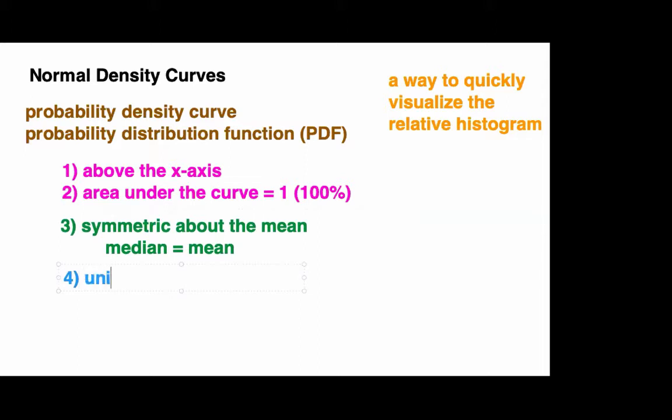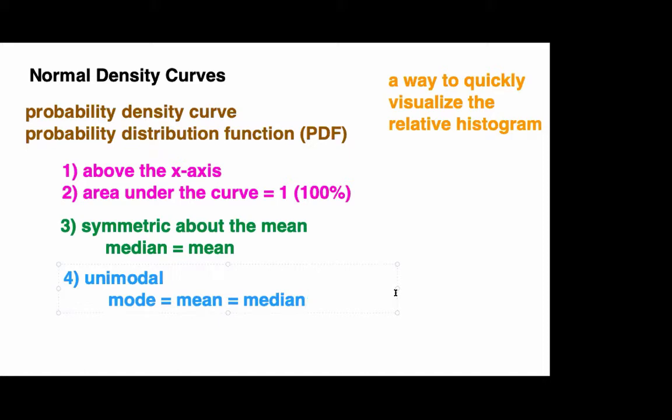The next observation is that the normal density curve is unimodal. If the curve is unimodal, this would imply that there is only one mode, and that mode would have to be the mean. This is because if the mode was any value above the mean, it would have a symmetric counterpart below the mean, and this violates the fact that there is only one mode. So this means for a normal density curve, the three common measures of center are all the same. The median equals the mean, which equals the mode.